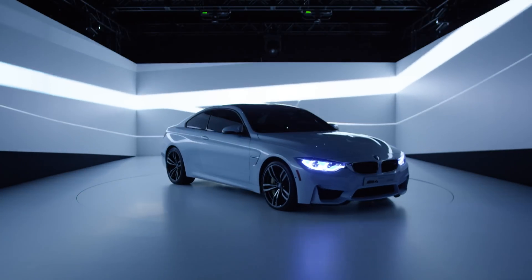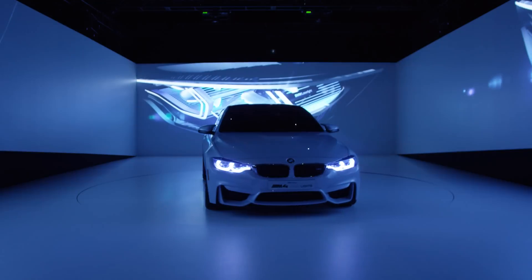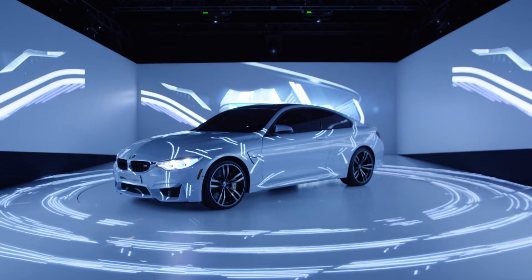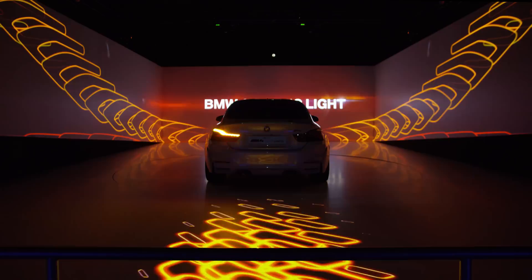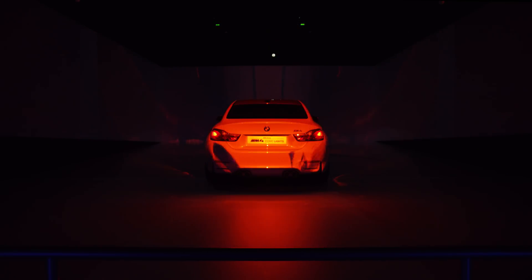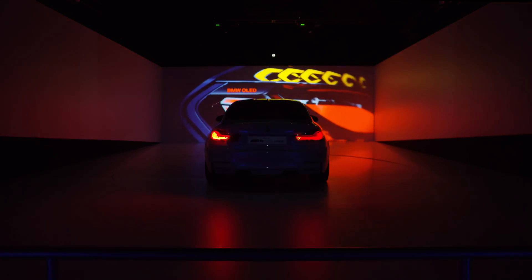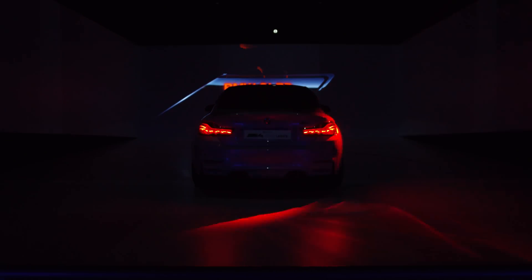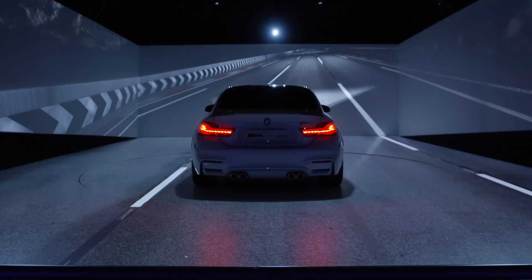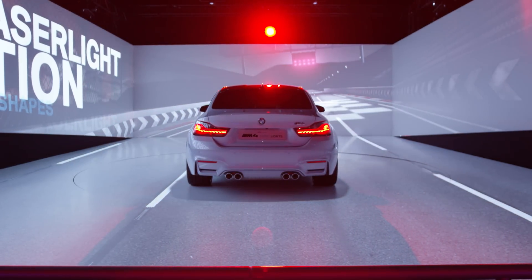There's also the BMW M4, their flagship sports car right now. They had a showing with concept lights on the car — OLED taillights and laser headlights. The OLED taillights could theoretically be any color you want and create any pattern at any frame rate, which is crazy. You're basically using your taillights as a display on the back of your car. They looked really sharp. The only thing I'd be hesitant about is whether OLED taillights would be bright enough — this demo was in a dark showroom, so I'd hope they're also visible outdoors.